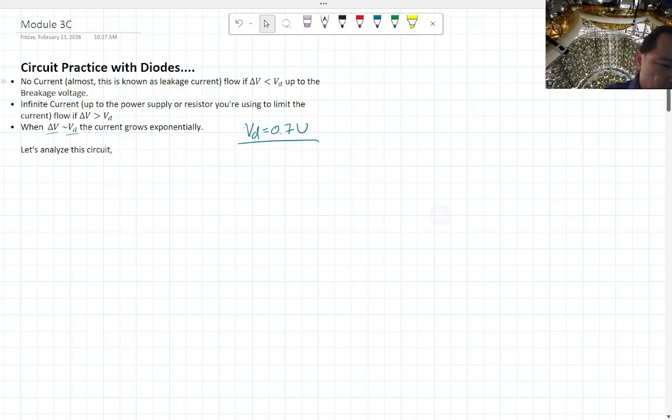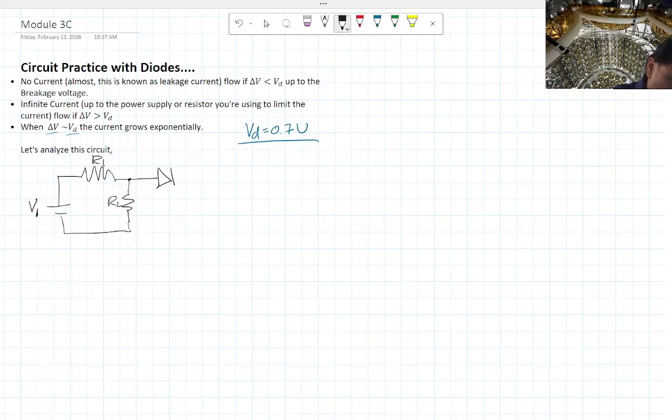I'm going to set up a circuit here. Let's just do something simple. You have some battery on this side, V1, and then you have some resistor here, R1. Then we have some resistor going down here, R2. And then we have this interesting point where we have a diode. So we added a diode into our circuit, and maybe the other side is going to be connected to some V2.